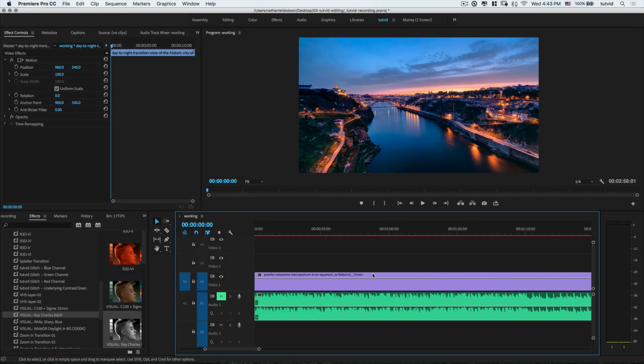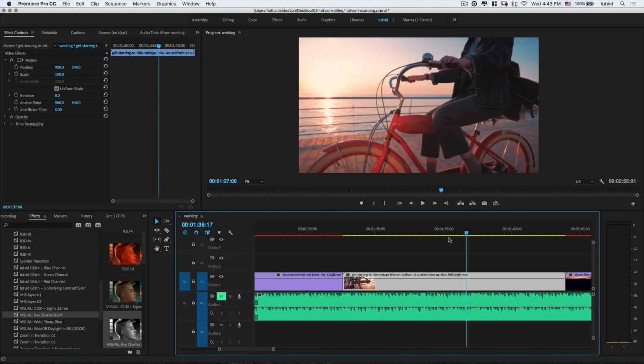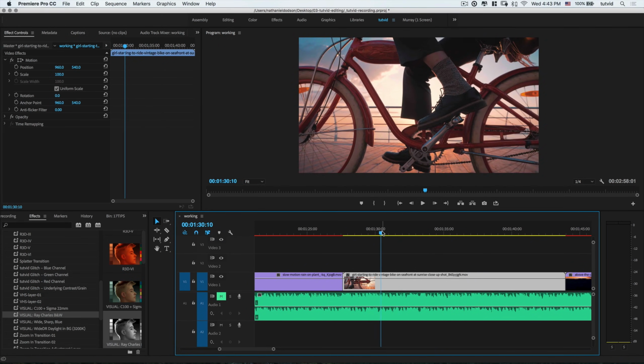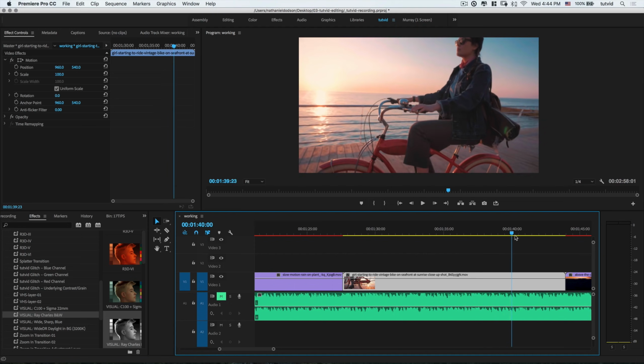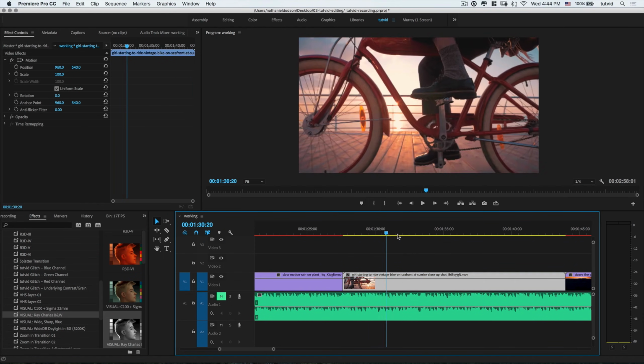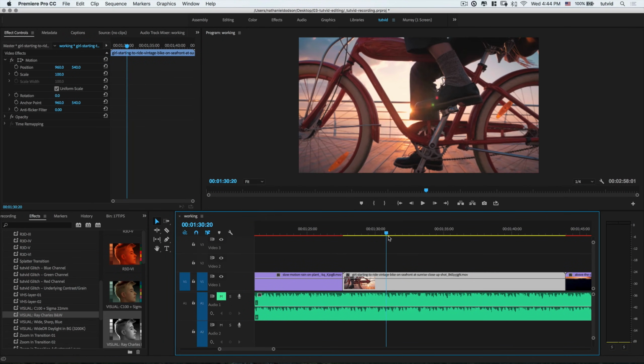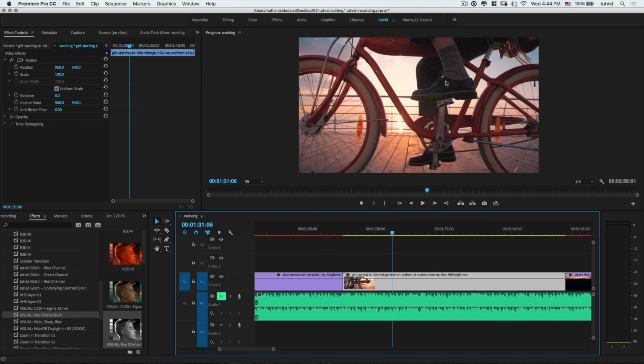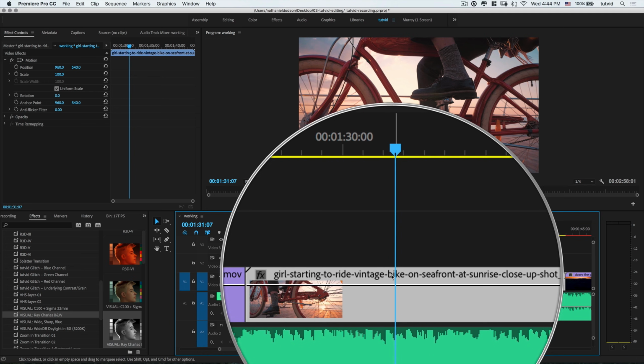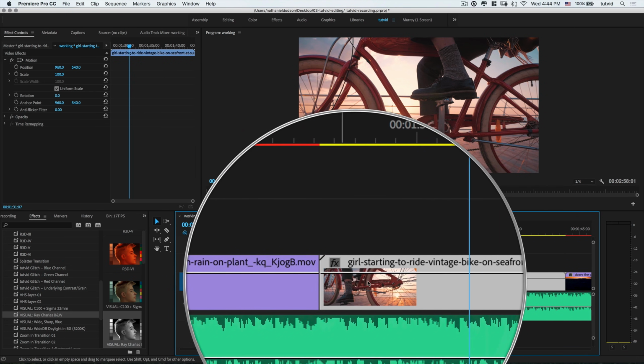And let's move down. Let's make this interesting. We've been working with this time-lapse clip. Let's go ahead and come to this girl riding a vintage bike shot. And let's say here, the client's looking at it, and they say, you know what, I want to cut away some of this stuff at the beginning of the clip. So we want this clip to begin right here when the pedal is straight up and down. So right there is where we want it to begin. Basically, we need to trim the entire head of this clip off.